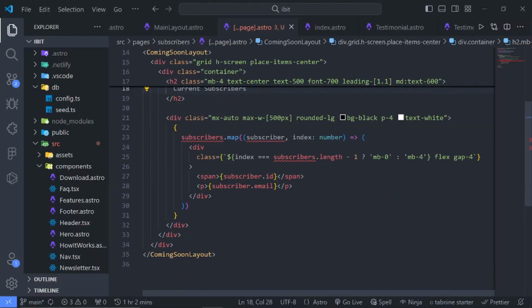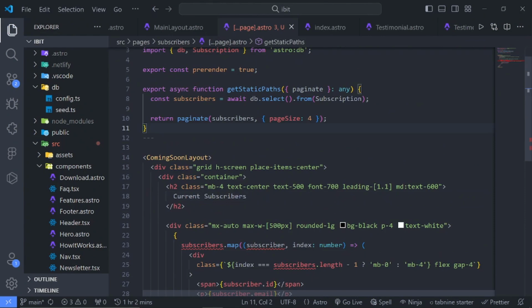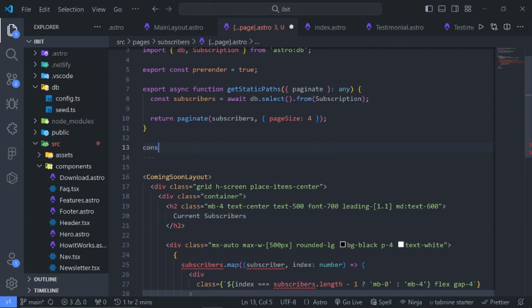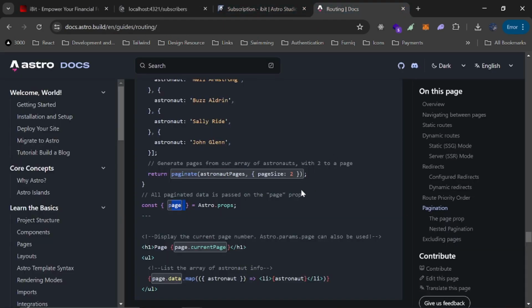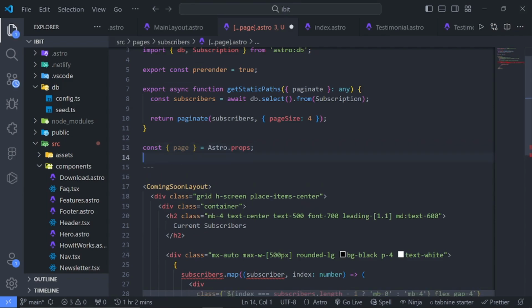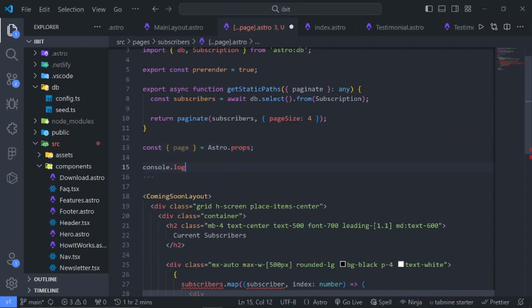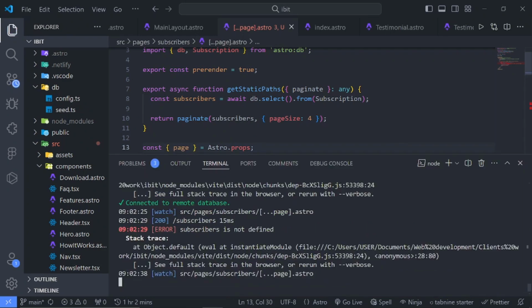Then what we want to do is come back here and call this page and say Astro.props. Now with this page prop, let me just console log it out so that you see what it gives us.